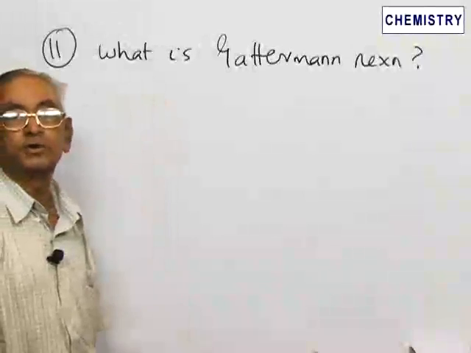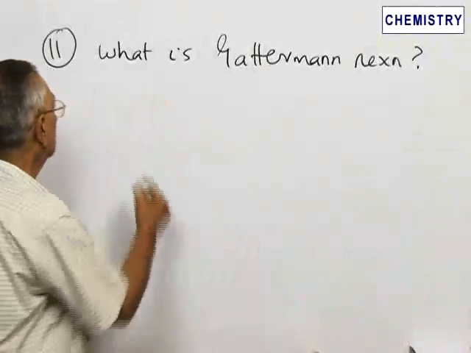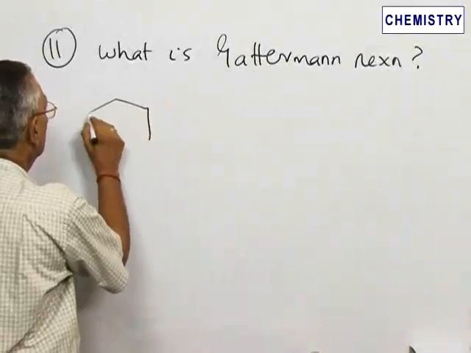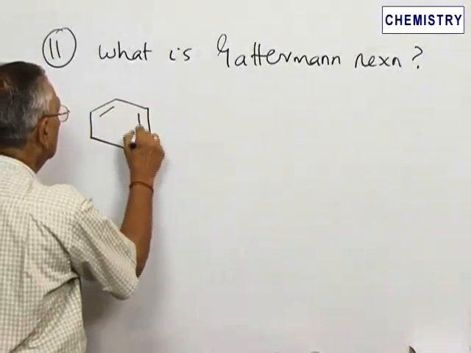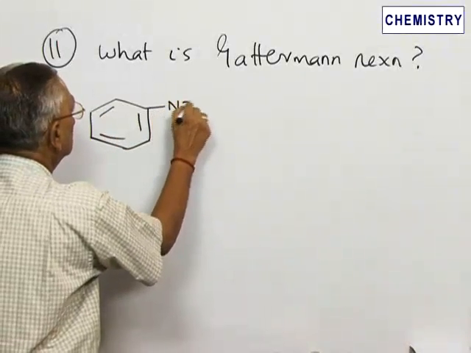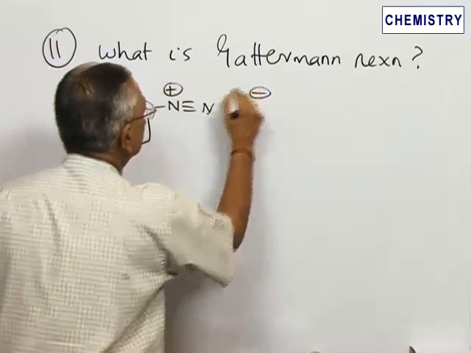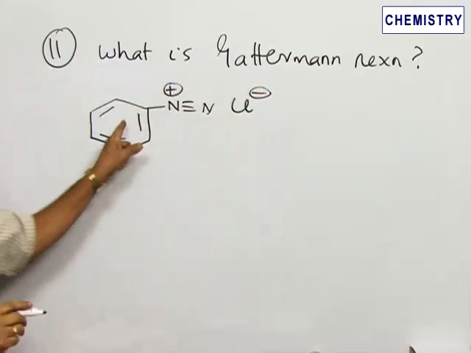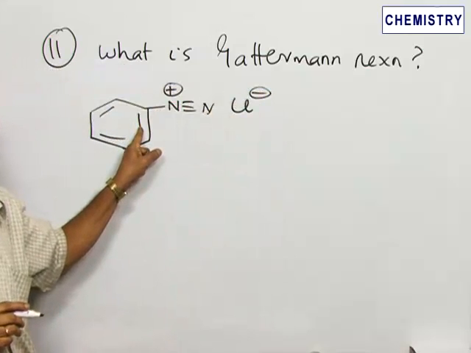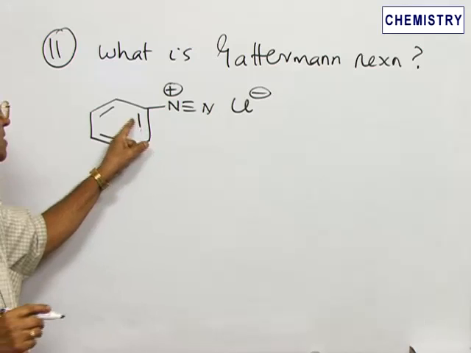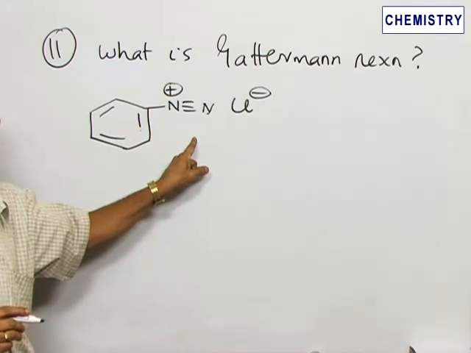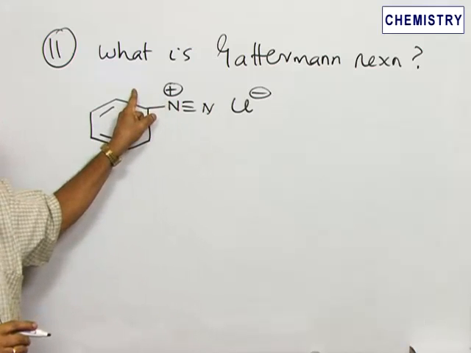This question relates to one of the reactions of aryl diazonium salts. Normally, when aniline is converted to benzene diazonium chloride, this can be subjected to a number of reactions to give a variety of products. There is one reaction known as the Sandmeyer reaction, about which you have heard, in which when it is treated with cuprous chloride in the presence of HCl, this will give rise to chlorobenzene.